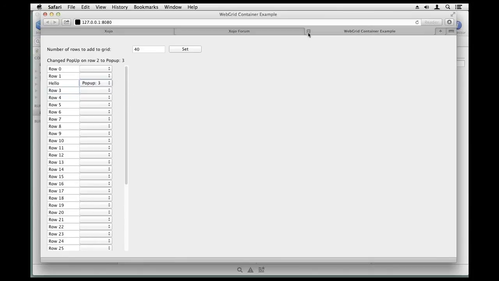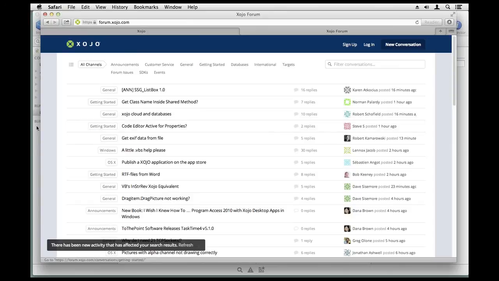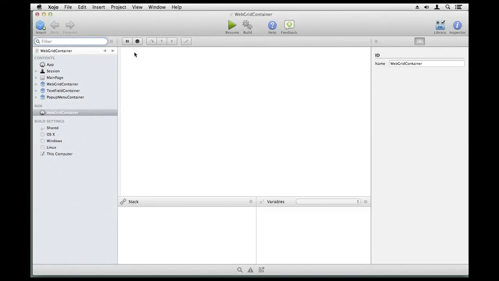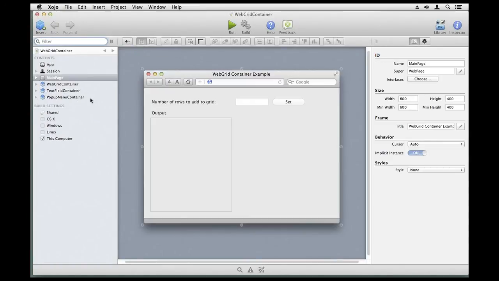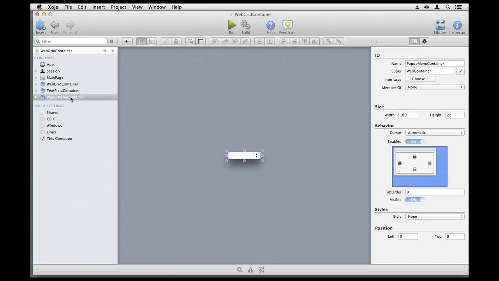So let's see what that all looks like. It's got some levels of containers that are interesting to see. So at the lowest level, you have a simple container for the pop-up menu itself, another one for the text field, and you can see these are just tiny containers that just encapsulate those controls and nothing else. There's code back there that we'll look at as well, but from a UI standpoint, that's all that's on these particular containers.